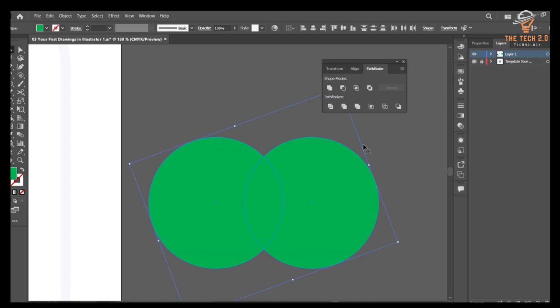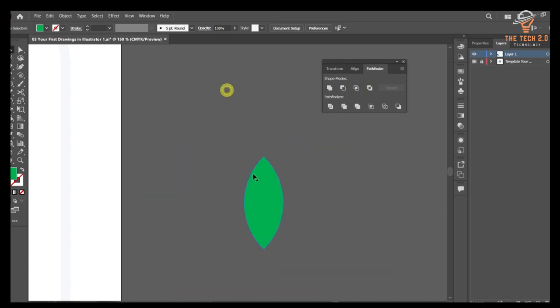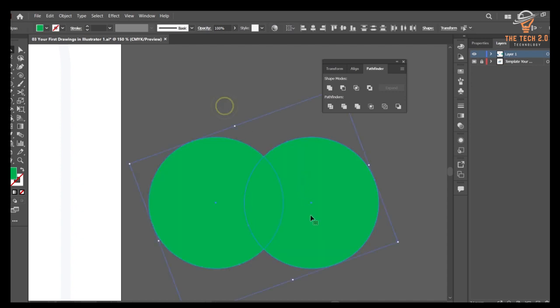When we select them and intersect, you see that it cuts an intersection. It deletes the other parts which do not intersect and makes the parts which intersect a whole. And this one is kind of the opposite of the intersect mode. Then we have the divide mode.